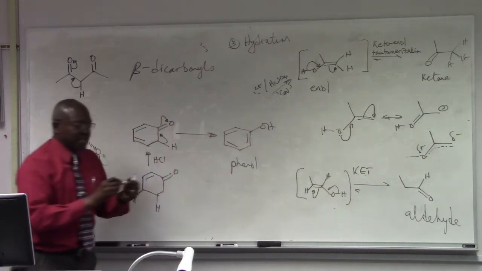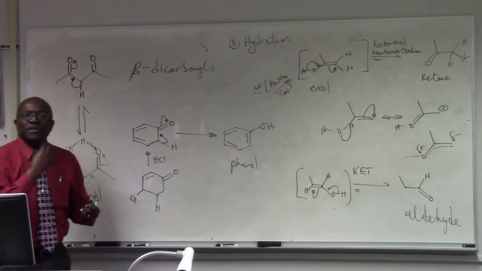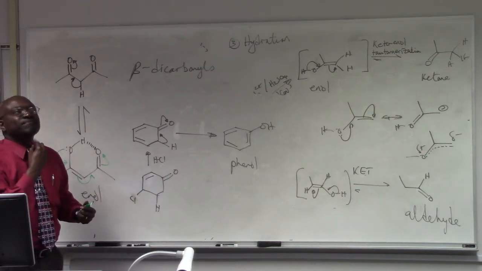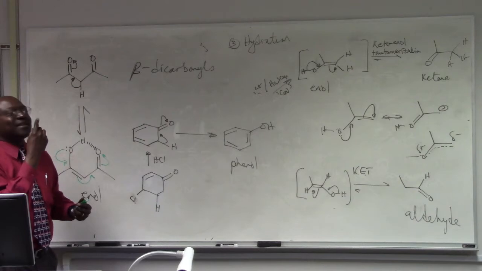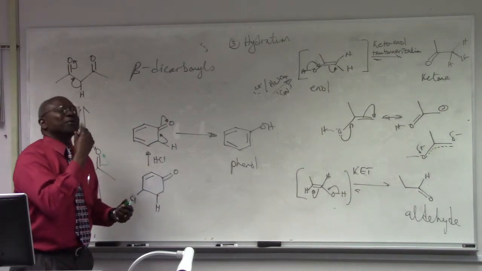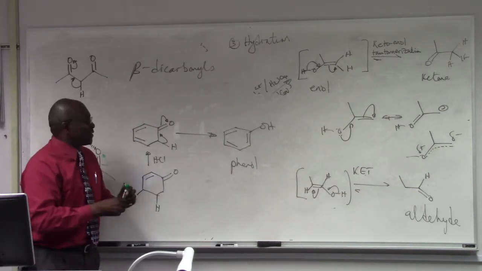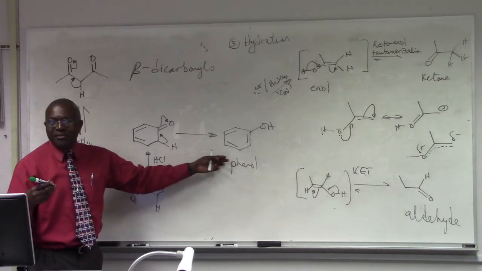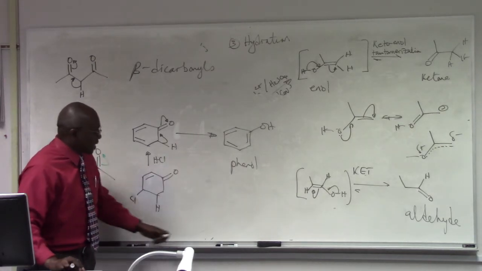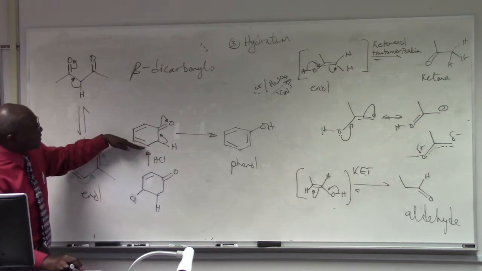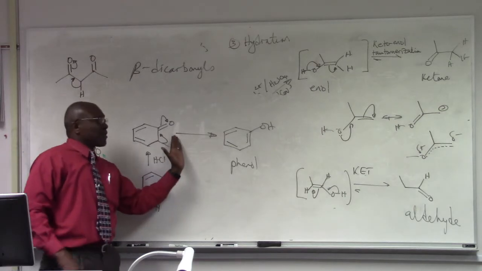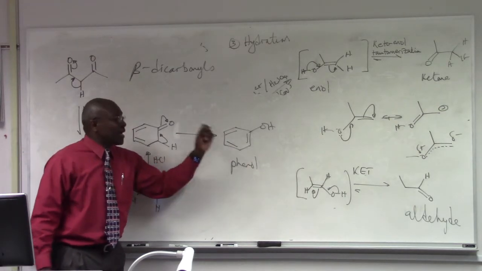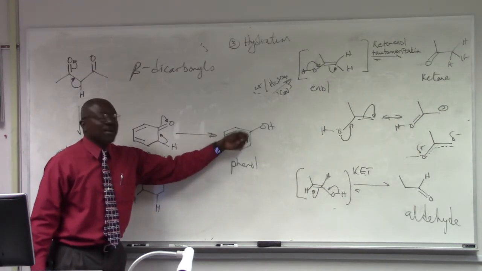This is the stuff they put in the antiseptic spray for your throat. What's it called? Not Listerine. Whatever. The thing is, when you have a sore throat, you spray it in your throat, or you can suck on the lozenges. Phenol kills bugs, kills bacteria, right? So this keto version simply does not exist. It tautomerizes completely into the phenol. And the reason is because the double bond is stabilized in the aromatic ring.